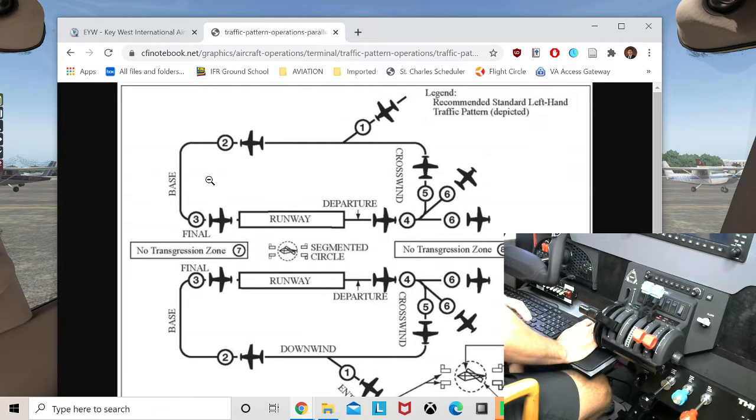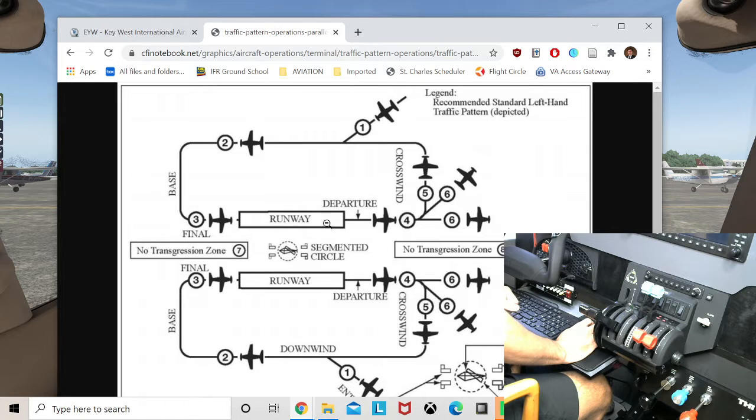Once the numbers are 45 degrees behind you, you'll make your turn onto what's called base. Base is getting set up for your last turn before landing. Keeping an eye on the runway, judging when to turn, you'll then make your turn to what's called final, and there you'll make your landing or your go around.